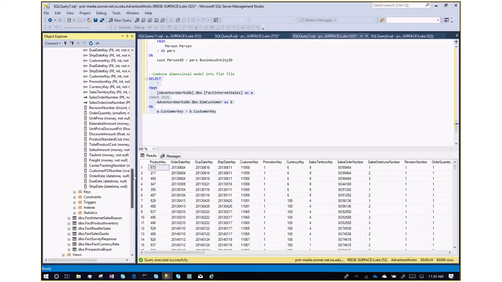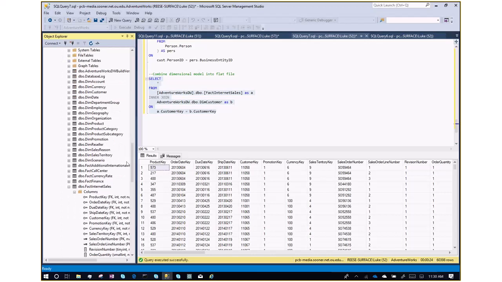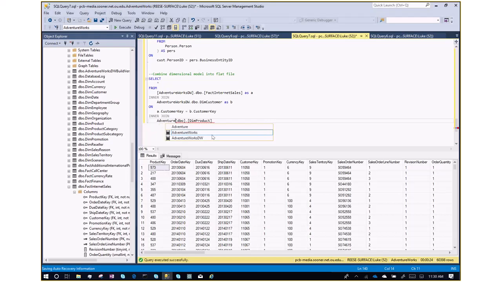So we are in AdventureWorks DW, dim. There should be some dim product. There we go. We will also inner join, because if a sale is missing a product, then I don't really care about it. And we better include AdventureWorks DW. That was weird.